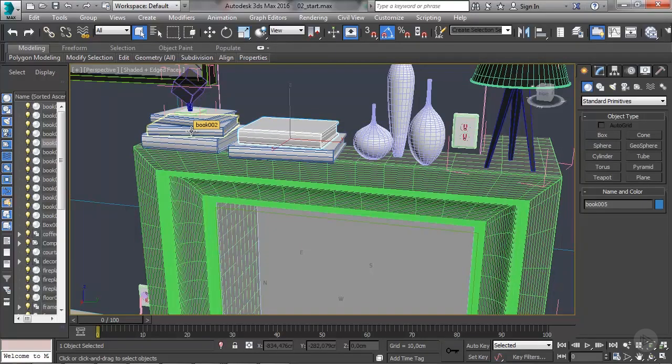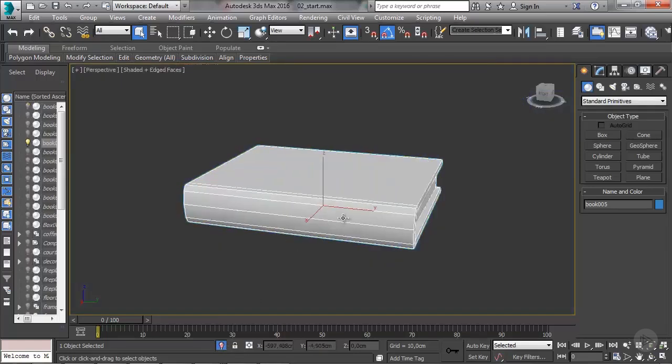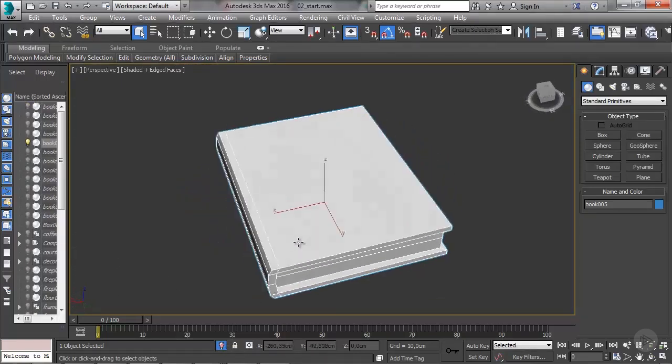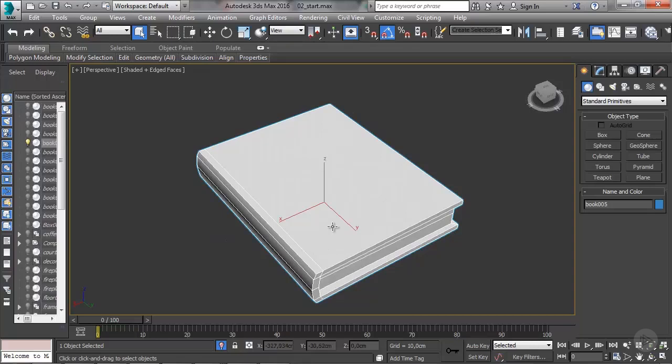If you decide to have unique books, just keep in mind that you have to do this process one by one. But since they're all instances, I can choose whichever and I can just isolate them so that we have a better view, and then we can add the modifier.